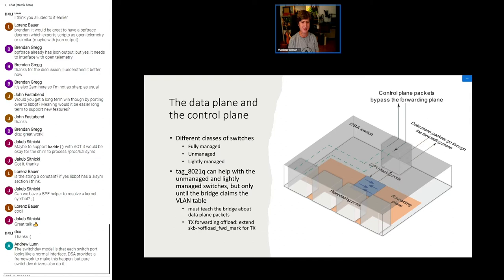Okay, so now a bit of classification. Depending on the volume of control packets that get sent back and forth between the host and the switch, I like to think of there being three different classes of switches. On one hand, I would like to call fully managed those switches where all traffic can be sent as control packets towards the switch, and that is an operation which can actually be sustained at line rate. DSA's assumption, unfortunately, has been that this will be the case for all switches.